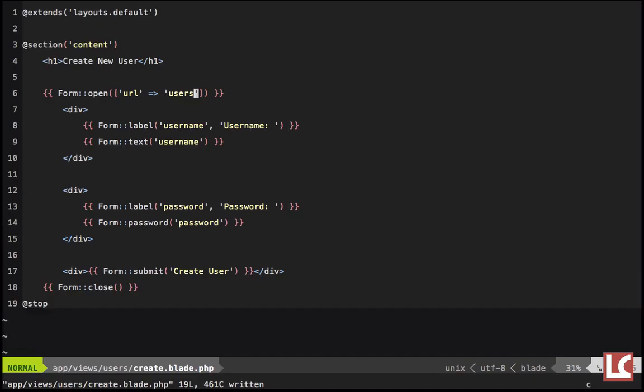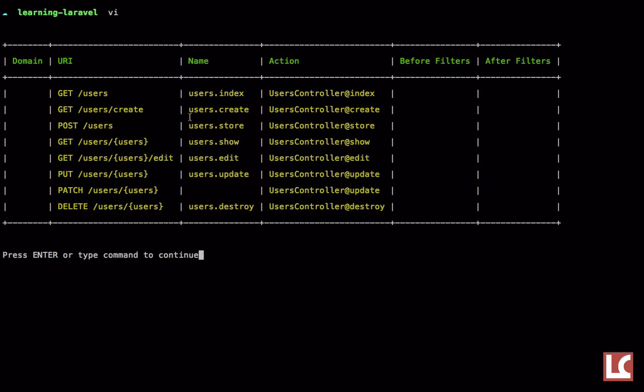Or, because we are using resourceful routing, we can take advantage of what we call named routes. Quickly, I will run php artisan routes, and notice that because we used route resource, each of them received a name. And think of named routes as a way for us to reference a name and have that map to a particular route. However, what's convenient about them is if the URI that you register changes for some reason, you can still reference that name and it will automatically update to reflect the changes. If you did not use named routing and you hard-coded in the URI, well, like I said, if in the future you need to change that, you'd have to edit all of your views and update any of those references.